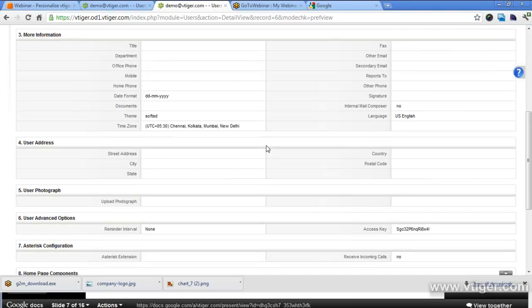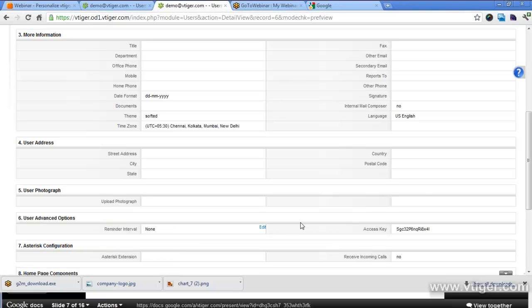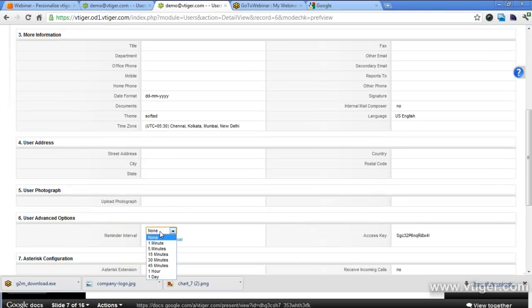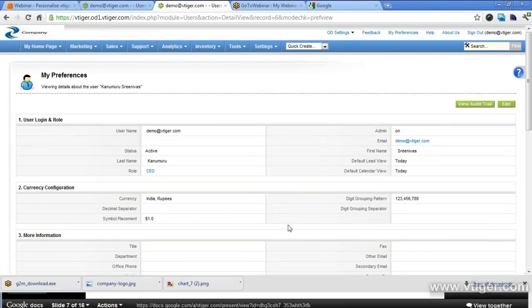In addition, you can also configure the reminder interval that is used to show reminder pop-ups for calendar events. You can set it to 5 minutes or 15 minutes, so you have that flexibility here. Let me set it to 5 minutes here.